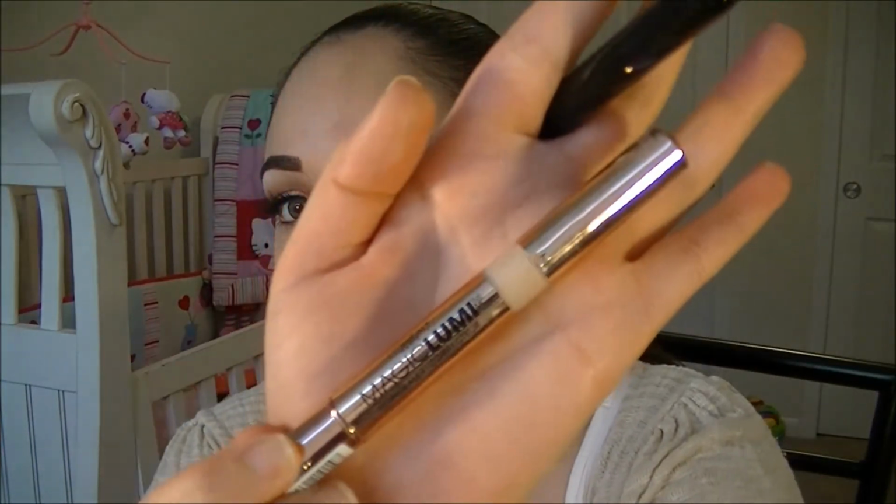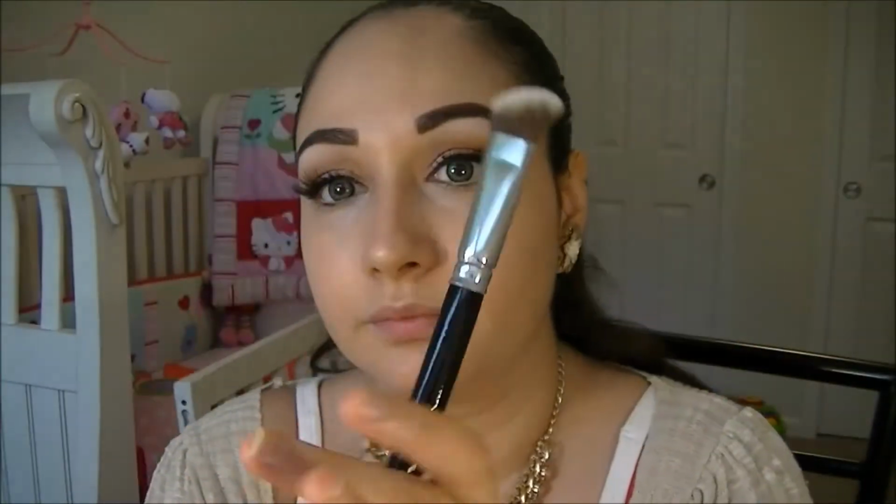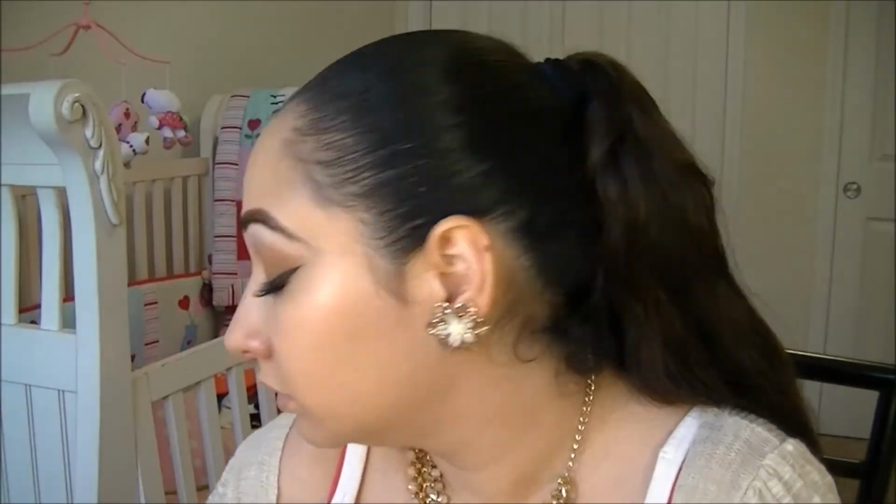Okay, now we're taking Magic Lumi from L'Oreal highlight concealer and a Crown Brush angled infinity brush, and I'm just going to buff everything out and into the skin.